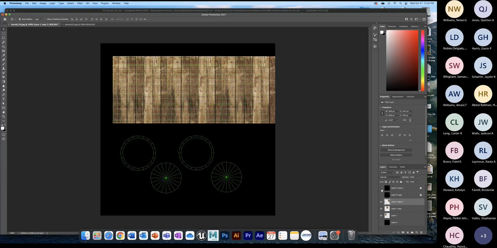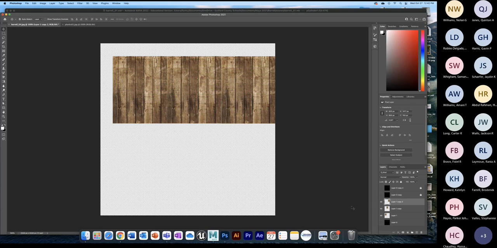So I'm going to turn these two layers off. Notice I have a little gap right here. So I'm going to select that top one and nudge it over with my arrow keys until there is no more gap. Probably going to do the same there and the same there. All right. And now I'm going to render this out.